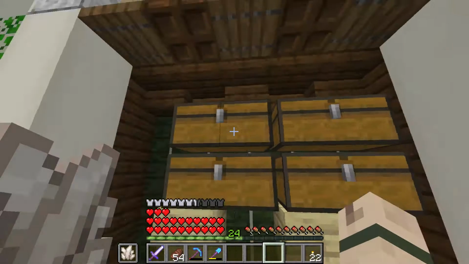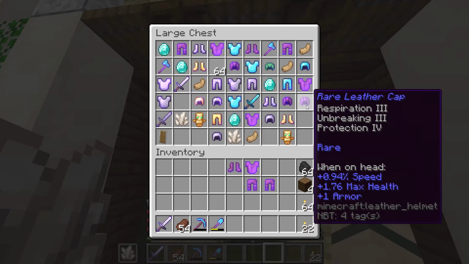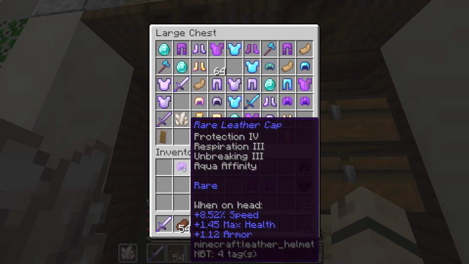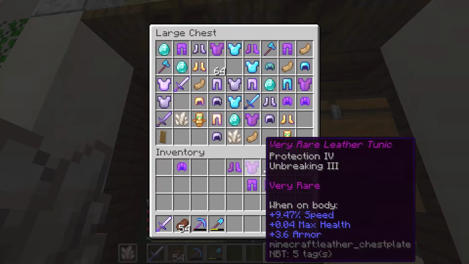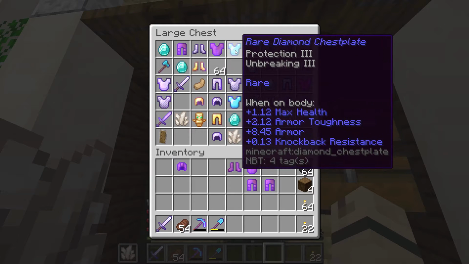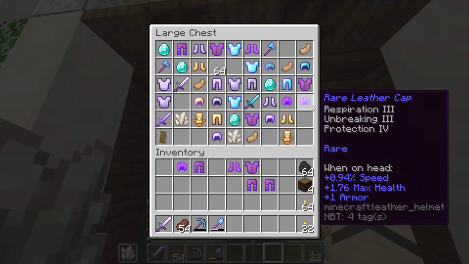What else? I know we got a really good helmet, and I put it right. No, that's a pretty good helmet, but not that one. Where is it? Right here. We got that on today's mining trip. So anything else that's really good? So obviously both of those are pretty decent. 8. That's not too good. 12%. Okay, that's pretty darn good.